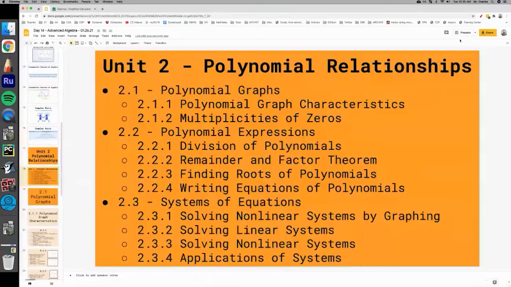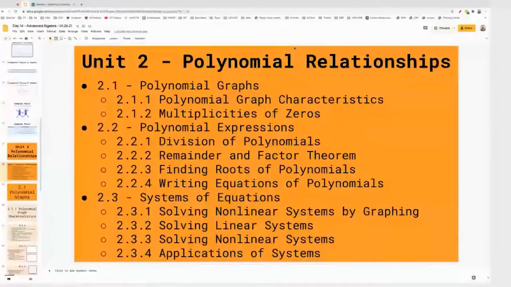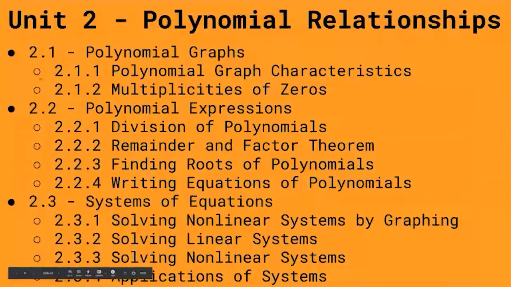All right, here's a breakdown of the entire unit just to kind of see where we're at. So hopefully you did the practice problems. You realize they weren't that difficult, even though I made the lecture yesterday a little bit difficult because I was talking fast and going over stuff that I thought you knew already. The videos should have helped. So that was 2-1-1. It was x-intercepts, y-intercepts, the degree, and the number of turns. Oh, and the leading coefficient, whether it's pointing up or pointing down.